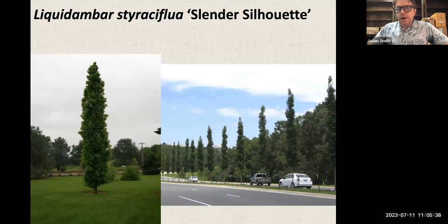A few other quick things here. A few more cultivars of some of our native trees. There's a lot of cultivars out there that, interestingly, for whatever reason, Florida doesn't seem to utilize cultivars of native species as much as a lot of other parts of the country. Never understood that. If you go north, you'll see a lot of cultivars utilized that here we almost never see. For example, our native sweet gum, there are numerous cultivars, dwarf cultivars.